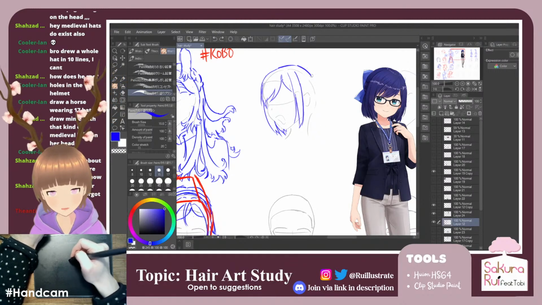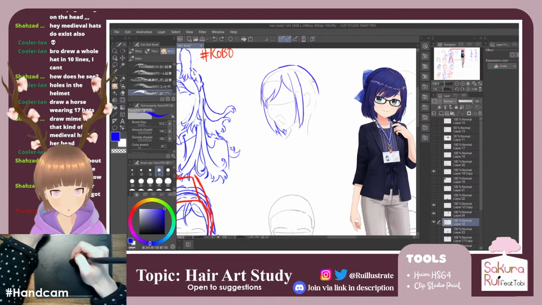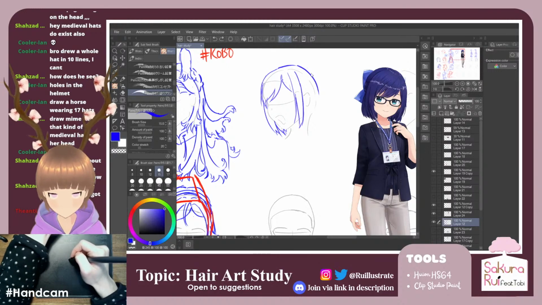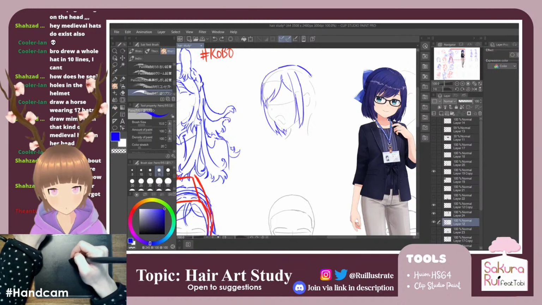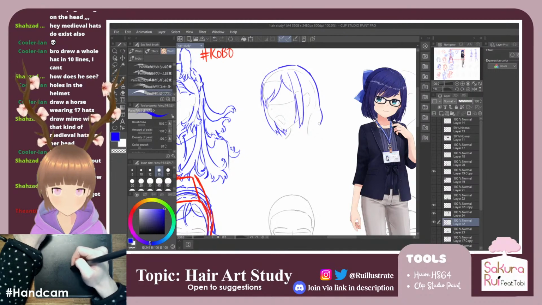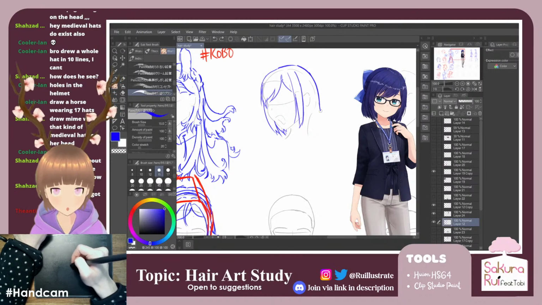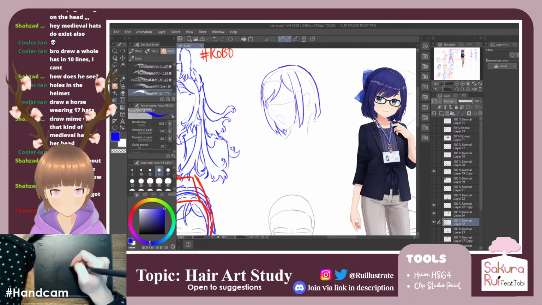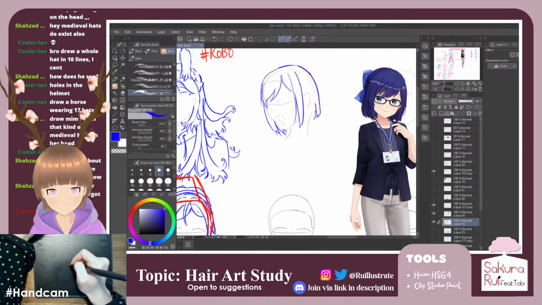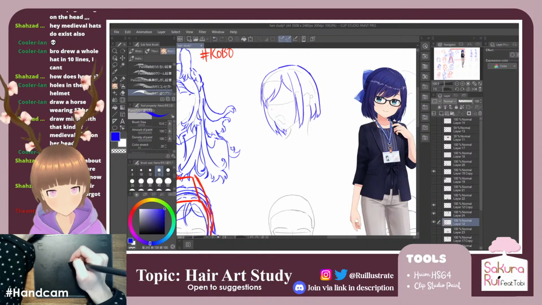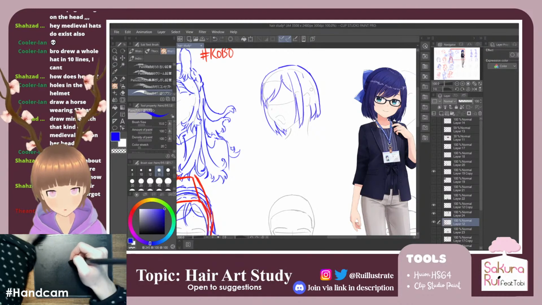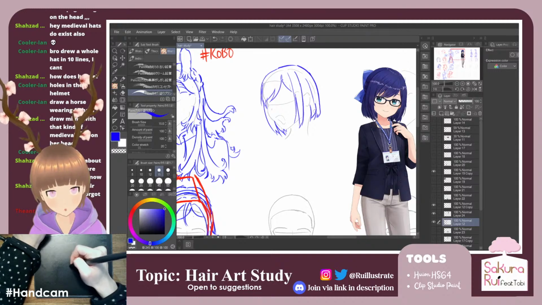So that probably follows the hair's direction. Yep, around this is all. And then a little bit of hair strands around here, I suppose.